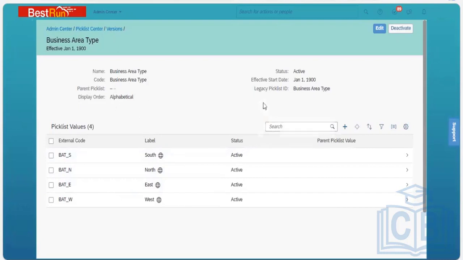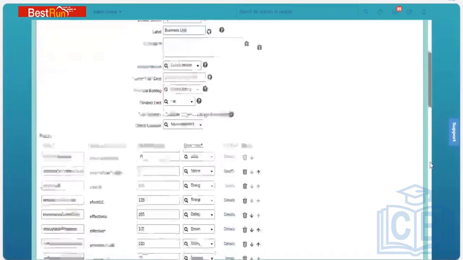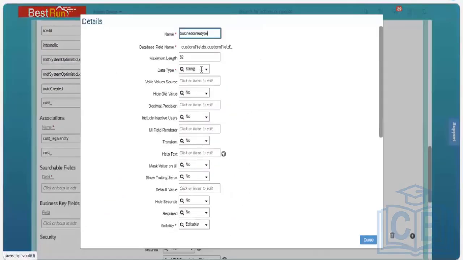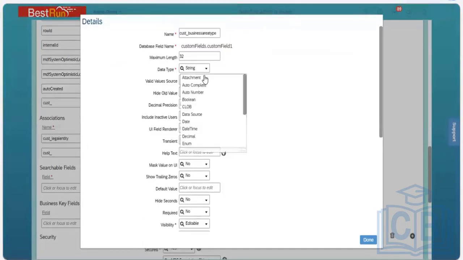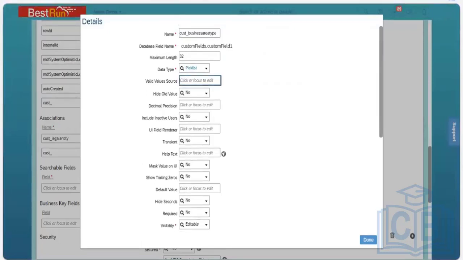So I will go back here. I will go to make correction, and I will go to the business area type, which you can see here. Go to the details, select the value that is picklist value. Okay, what is the value source? The code I need to copy.